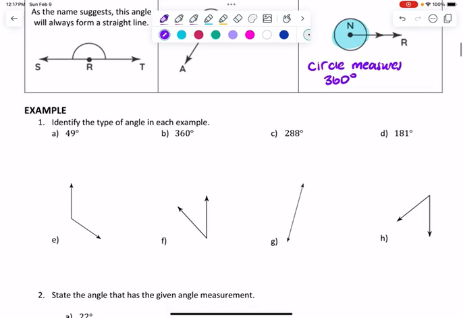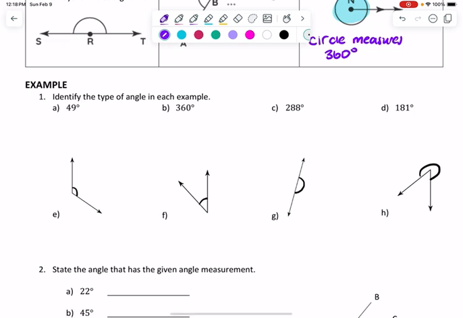Okay, so first things first, we are going to take a look at each of these angles, whether they be in degrees, the measurement, or the types here, and we are going to go ahead and measure them and try and identify them. And when we take a look, I'm going to throw in some curves here so that we know which side of the angle that we're talking about. So here we go. We're going to follow these, and we're going to try and identify them all. Can you take a moment and try and identify them yourself? Pause the video.